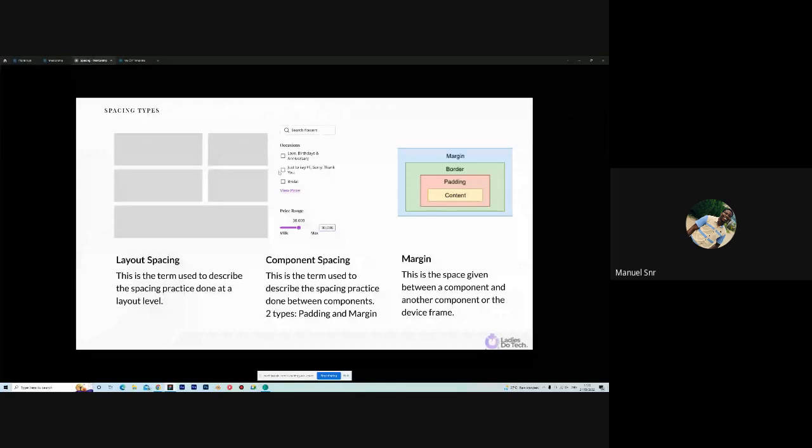This checkbox is my content, right? The distance between the checkbox and the frame is margin, but the distance between the checkbox and another element is the padding, right? People actually confuse it, but if you understand this image, this is the content, around it is padding, from it to the frame is margin, right? Of course, there are two margins here. This is an element inside a larger frame. So this is the margin, and then the larger frame is a margin also. But from this one to this is the border.